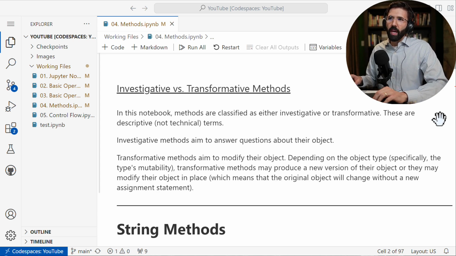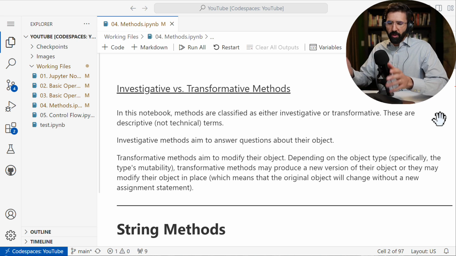In this notebook, I'm organizing methods as either investigative or transformative, and these are my own descriptive terms. They're not official technical terms, but I think it'll be helpful for you to understand and remember which methods belong to which types. Investigative methods aim to answer questions about their object, and transformative methods aim to modify their object.